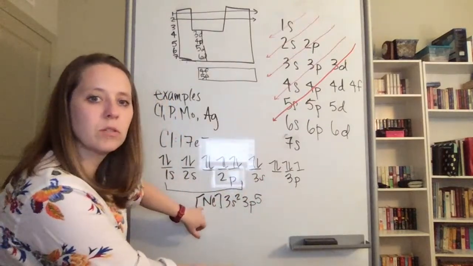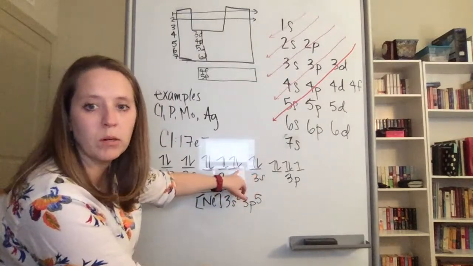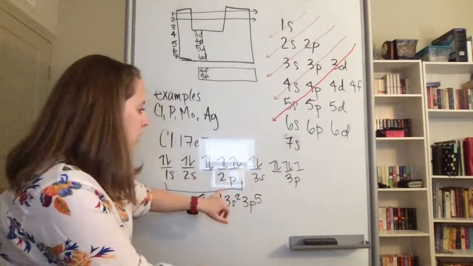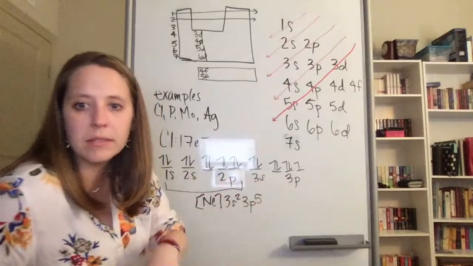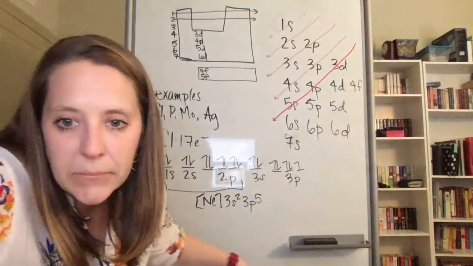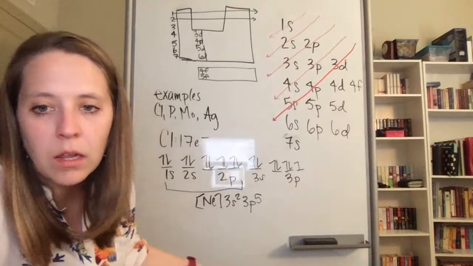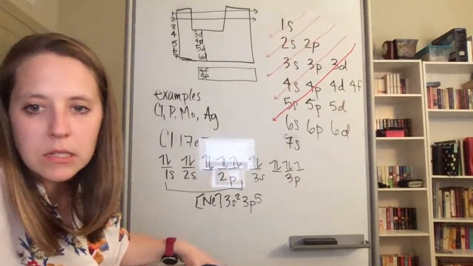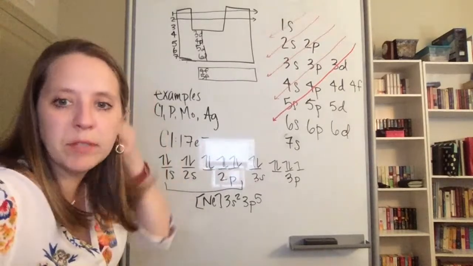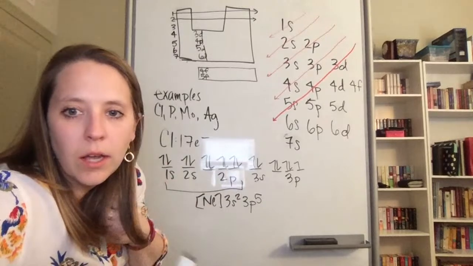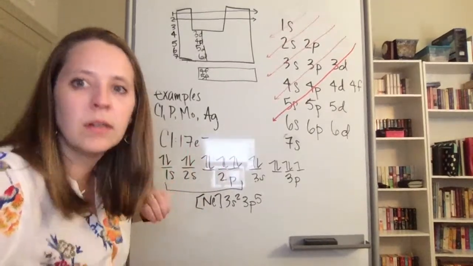Good, you guys can still see that. So the neon, the noble gas, has to end with a p orbital. And so from here to here, you encounter the s orbitals, as someone said. Yes, you do have to go backwards. You guys are doing great. This is coming along.